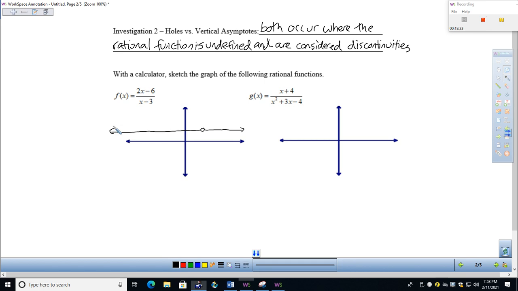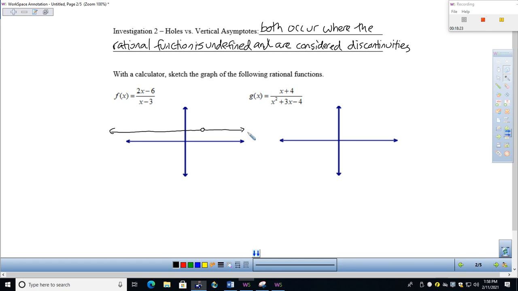So in this case, we didn't get a vertical asymptote when x is 3, but we did get a hole, meaning I would be drawing the graph, all good, but when x is 3, I have to pick up my pencil and then draw it on the other side of 3. And so that right there is what's called a discontinuity, meaning to draw the graph of the function, I had to pick up my pencil, and I'm doing that. You might not be able to see me doing it, but I'm picking up my pencil, then drawing it on the other side. All righty?